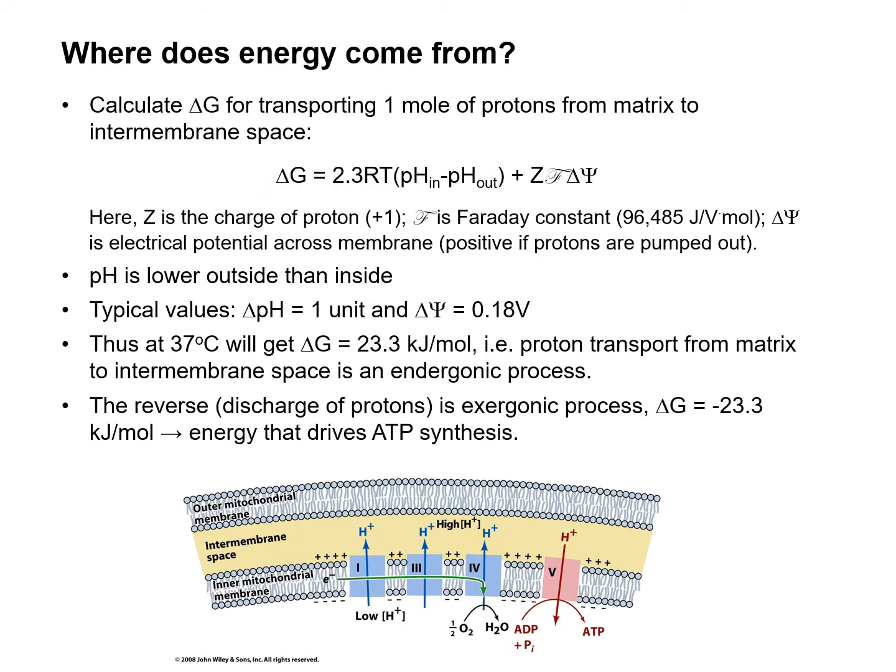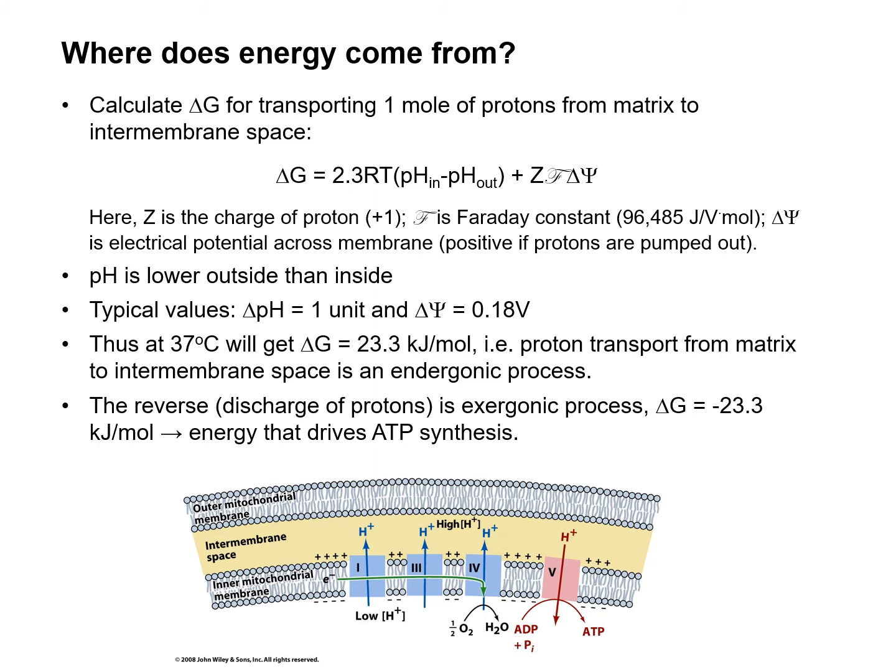using this equation. Delta G equals 2.3 RT multiplied by the difference of the pH inside and outside of the inner membrane. And remember that there's a 2.3 coefficient multiplied here because of the conversion from the ln, the natural log, to the pH, which is log base 10. So there's a ratio of 2.3 there. That's why you get this number here.